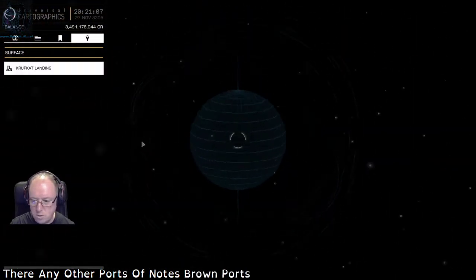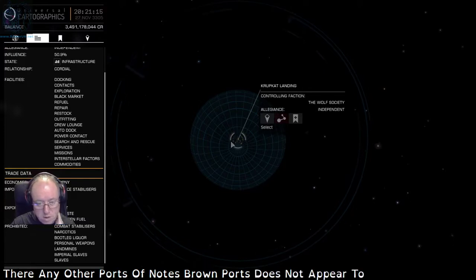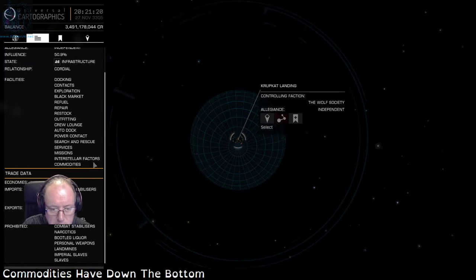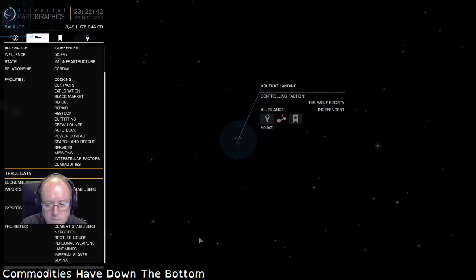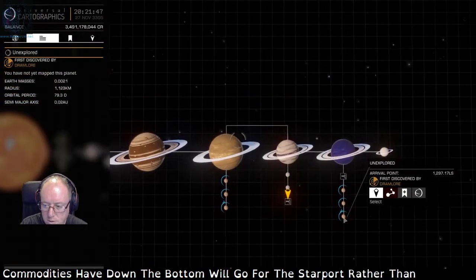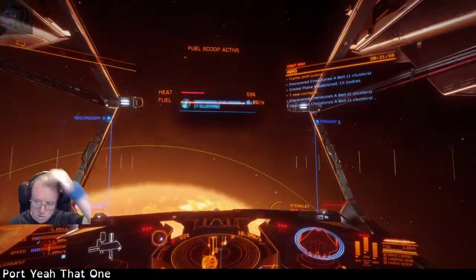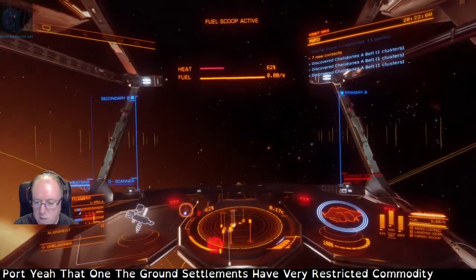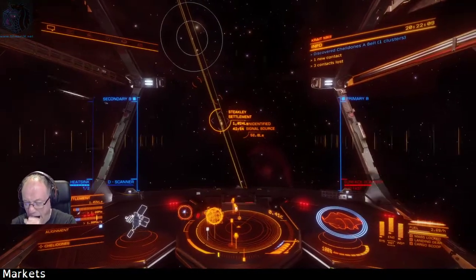There's a ground port. Does not appear to have commodities. No, commodities is there down the bottom. We'll go for the starport rather than the ground port. Yeah, we'll stick with that one. Sometimes the ground settlements have very restricted commodity markets. Oh dear.